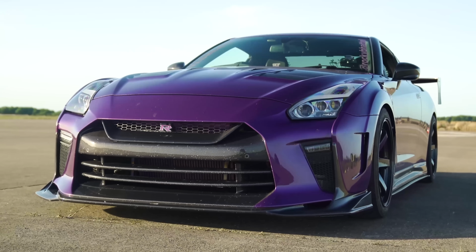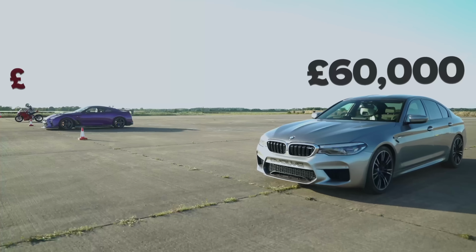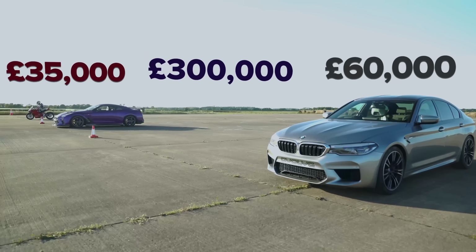And you have to have some weighty balls to be able to launch a car like that without literally crapping yourself. How much money have you spent on it? This M5, it's probably worth now about 60 grand. It's got a £5,000 tune on it. That bike's 35 grand. How much in total, including the car, have you spent on that GT-R? That's something I dodge quite frequently, but this car probably owes just over 300 grand.